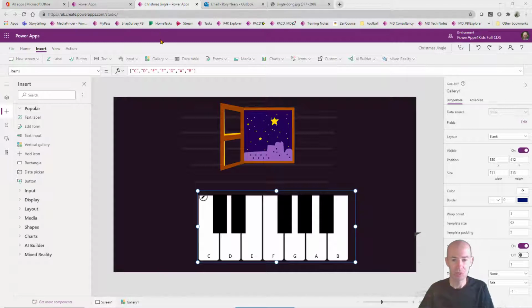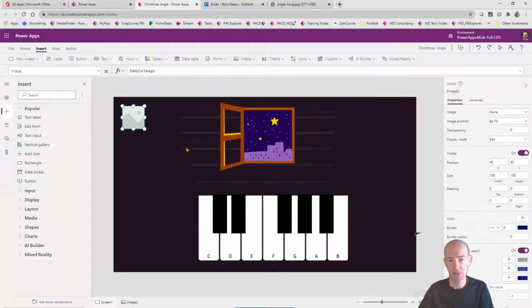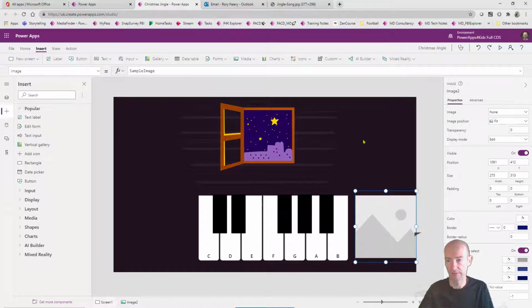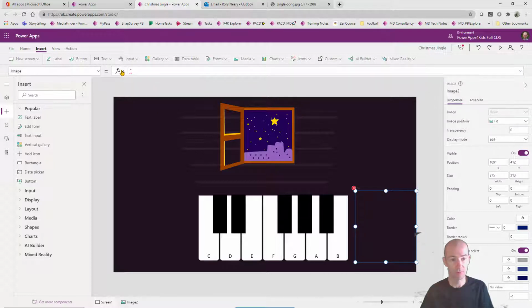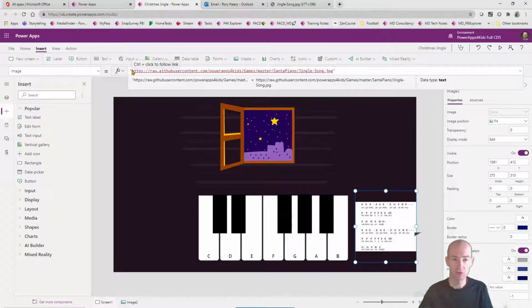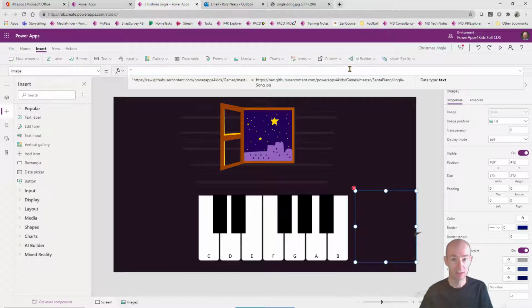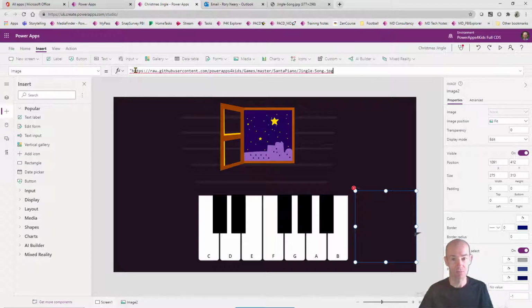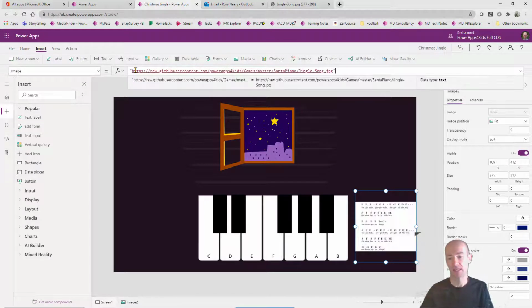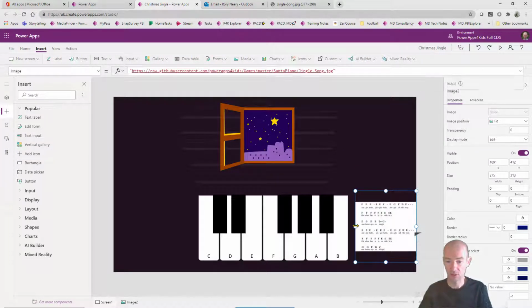And then I will insert an image, which is here, and then image, and drag that down over there and move across like this. And then where it says sample image, I'm going to do quote, Control V, and then another quote. So instead of doing Control V, I could have done right click and paste. In fact, I couldn't do paste actually, so it would have to be Control V to get that in there. And so paste that in like that. So that's our song that we're going to be playing.